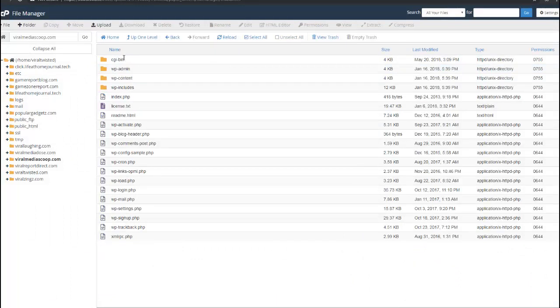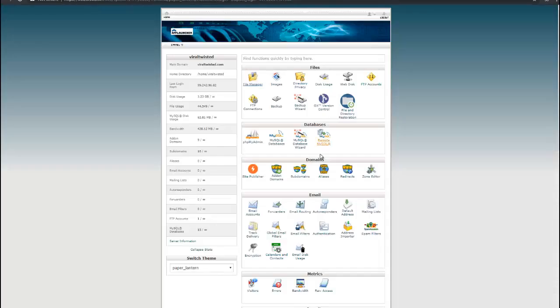So one thing we need to do in order to install is we need to create databases for WordPress. So let's go back to our main panel, MySQL database wizard.